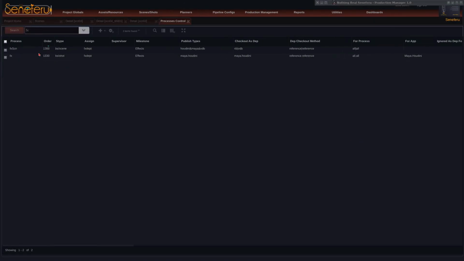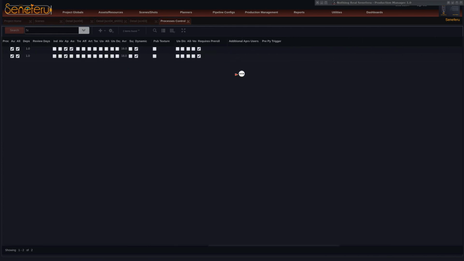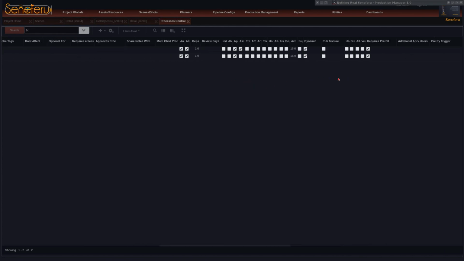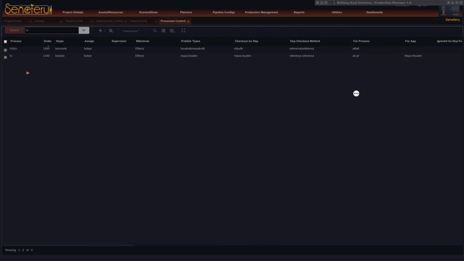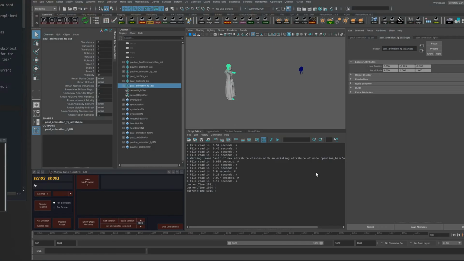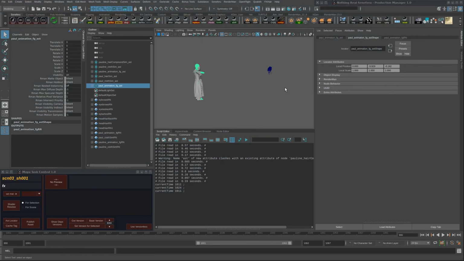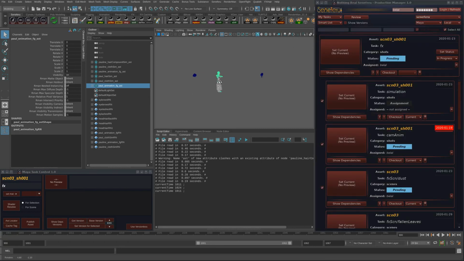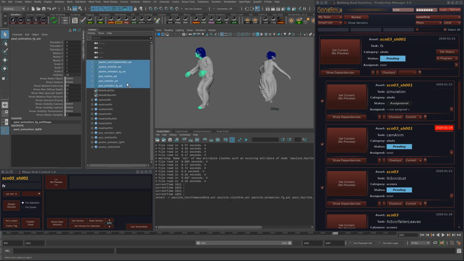I just came here and I said that these two processes are dynamic and require pre-roll, which means that these will require pre-roll to relax the caches or the simulation. Anyway, so now when these are loaded, this is loading the approved version of all the shot components.